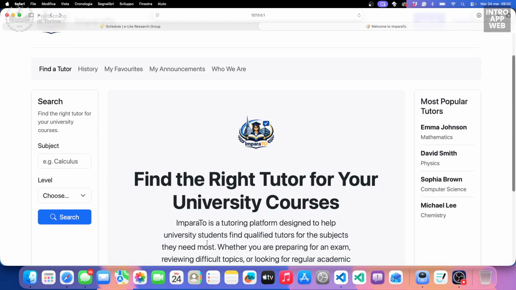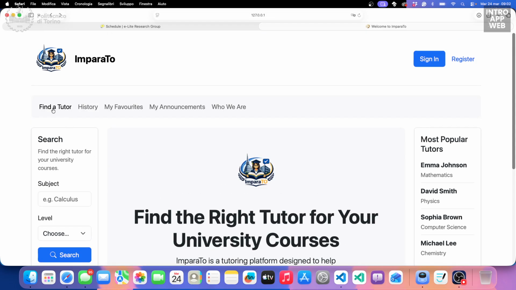Okay, no, because I thought I was working on this link, and instead I was working on this one, on Find a Tutor. So now when I click, it will point me to the page that we are creating right now.